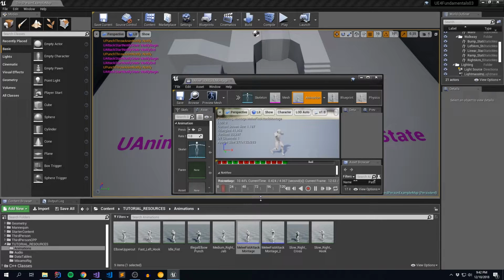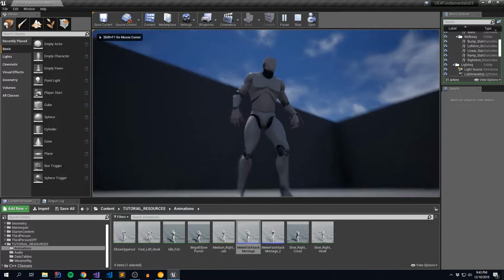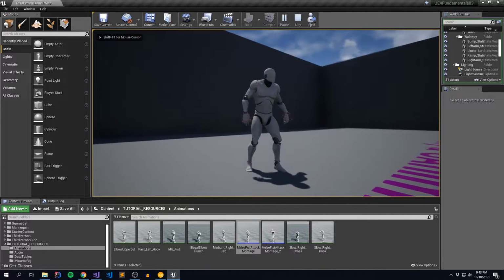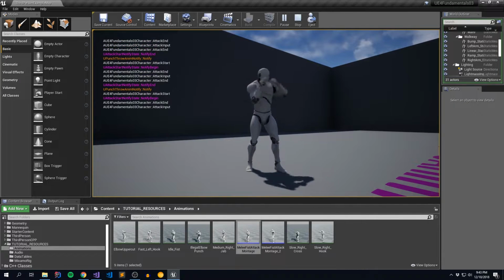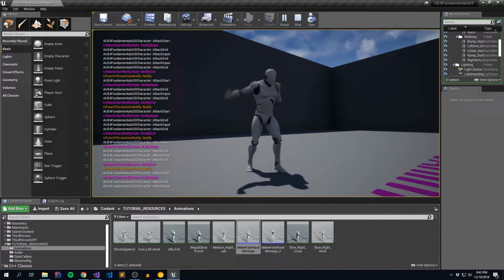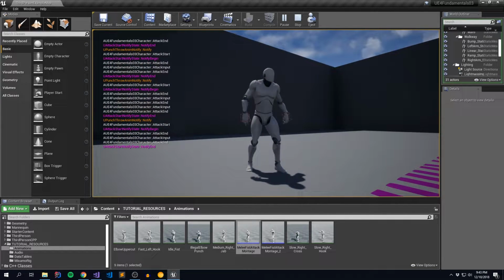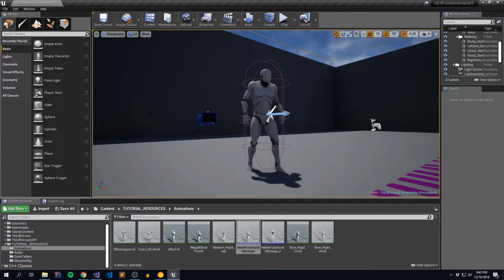There it goes. So you can see I don't even need to run the game. As soon as this animation is running, all of my notify events are playing back. And there's our orange one. But let's be good scientists and actually start up the game and make sure all the punches are throwing the notification events. So there's one. And you can see as we're switching punches, the notify is playing back. Excellent. So step 1, done.